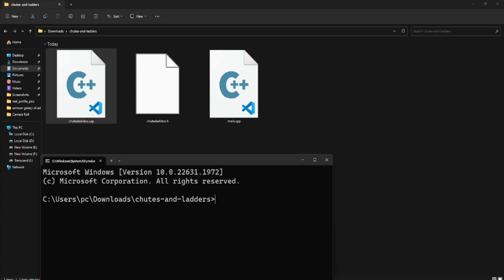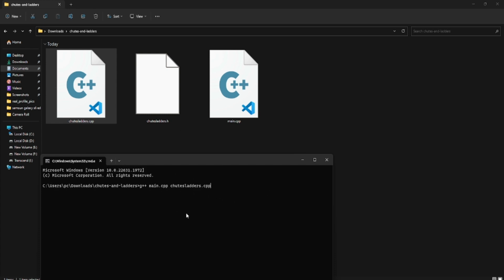So I would go g++ main.cpp, and then we have chutes and ladders.cpp, and then we'd have the -o flag, which is used to change the executable, and let's say run.